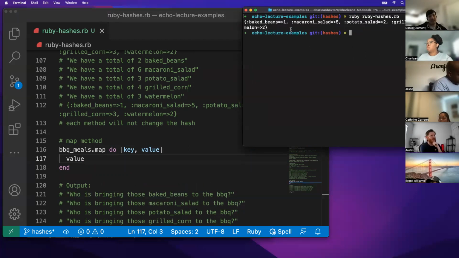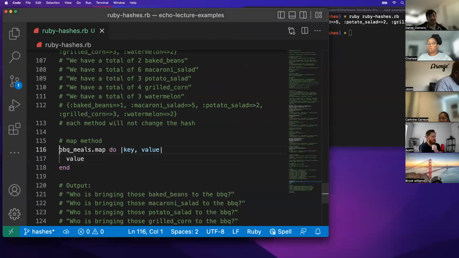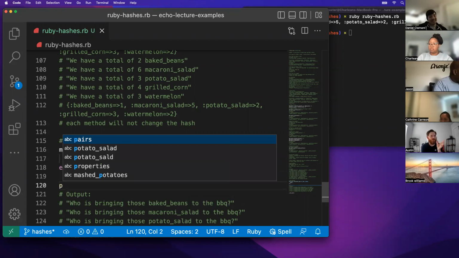All right, can we save 116 to a variable? We'll call it more barbecue. Because map really wants to return an array that has to be saved as a new variable when we're accessing it.